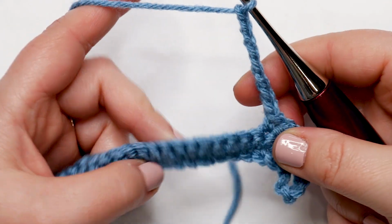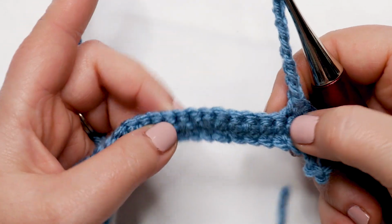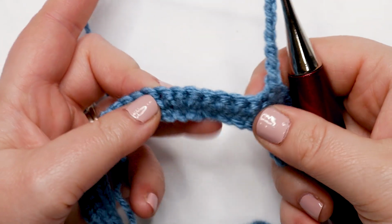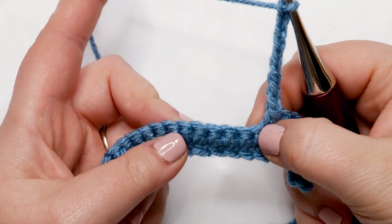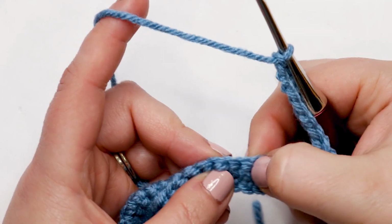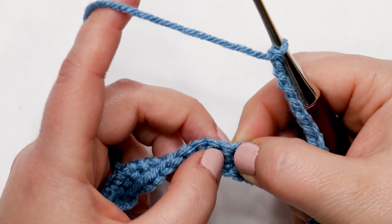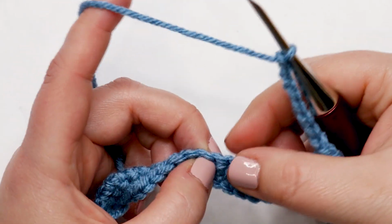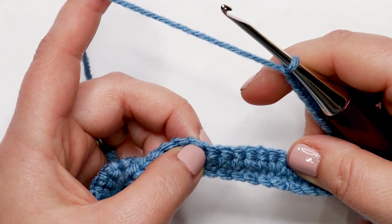So now that I have 8 chains, I'm going to skip 10 stitches in this row. So I'm going to start counting in the first stitch here that is unworked. We're going to go 1, 2, 3, 4, 5, 6, 7, 8, 9, and 10. Now our next stitch is going to be worked into the 11th stitch. When you skip 10 stitches, that means you work into the next stitch after you've skipped 10.